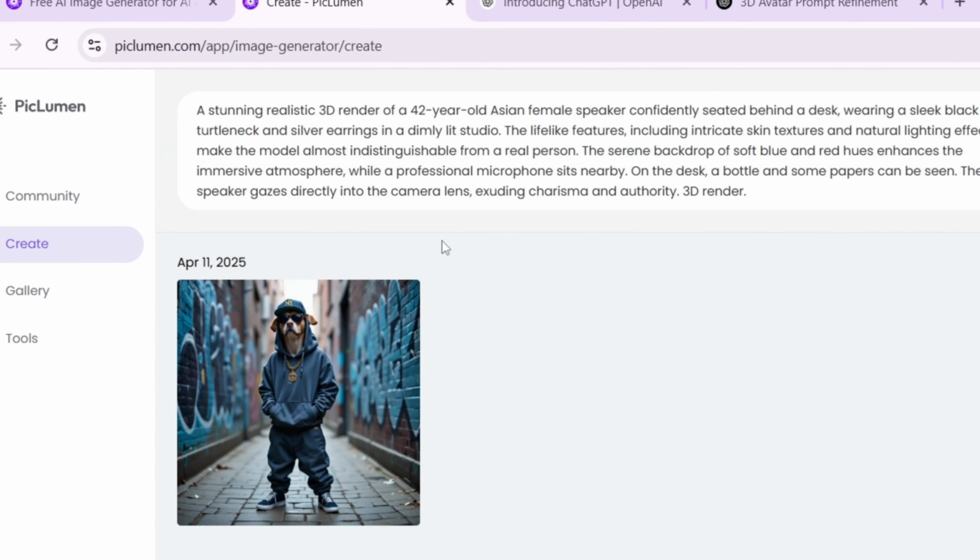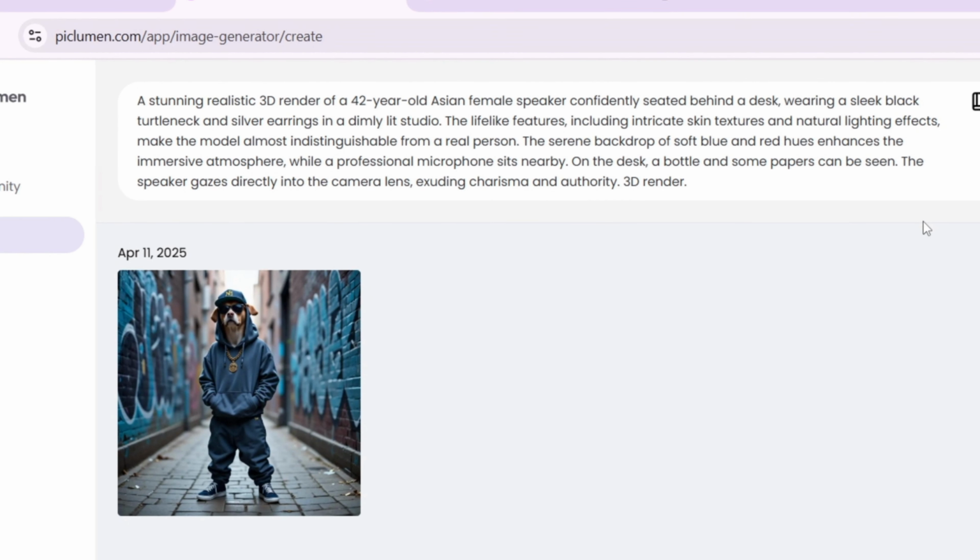paste this detailed prompt. A stunning realistic 3D render of a 42-year-old Asian female speaker confidently seated behind a desk, wearing a sleek black turtleneck and silver earrings in a dimly lit studio. The lifelike features, including intricate skin textures and natural lighting effects, make the model almost indistinguishable from a real person.